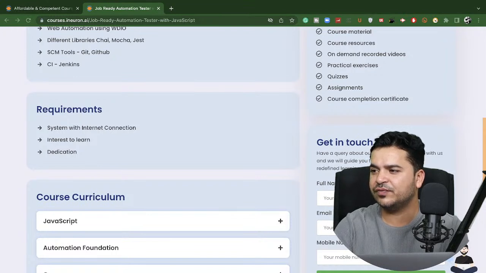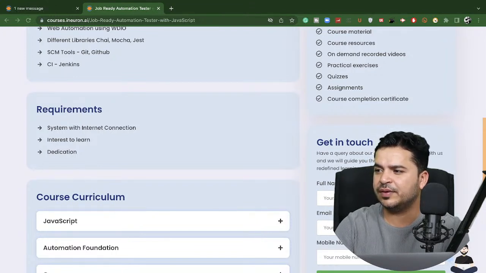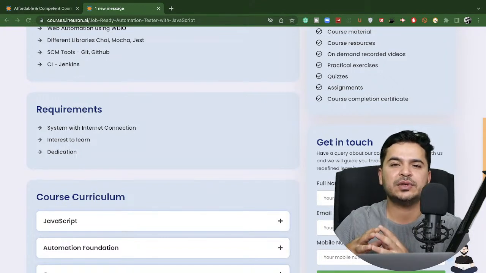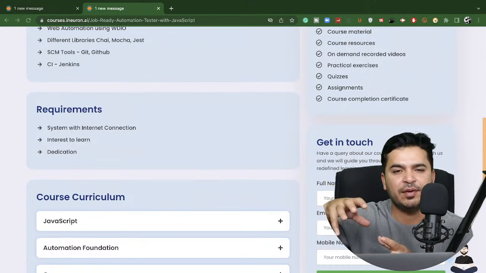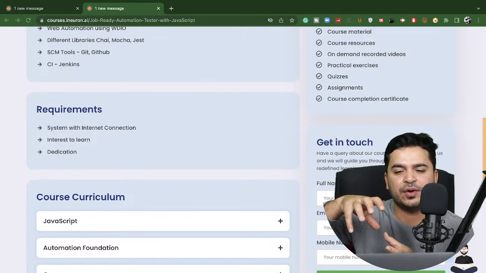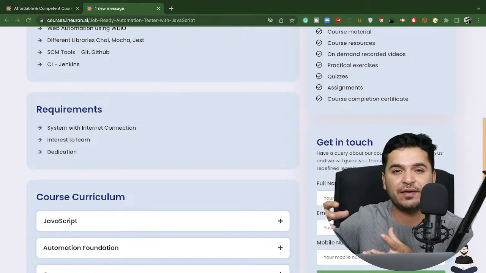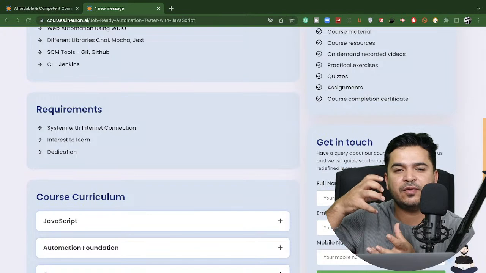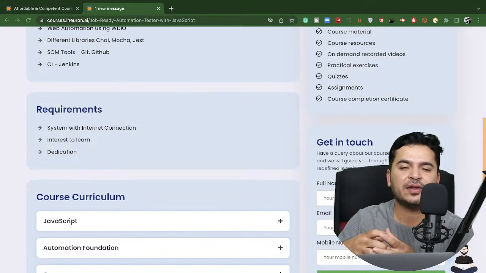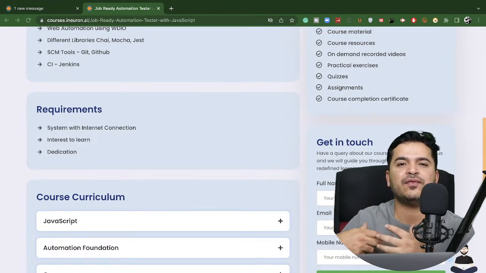Okay, Siddharth says, would you cover end-to-end scenarios in web and API? So Siddharth, this is the course syllabus. I would highly recommend, please go through the link. I have mentioned everything that we are planning to cover. So 90% focus on the web part, and 10% as of now I kept for API, because anyways the course duration is too long, 5 to 6 months, right? But whatever API concepts I will be covering, that will give you a good start for the APIs, and I will give you the resources from where you can continue.